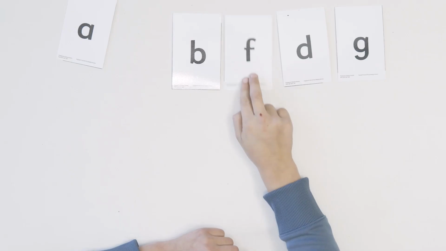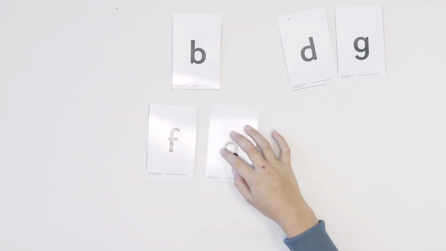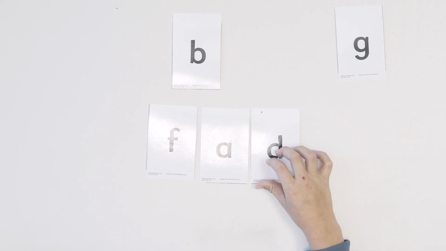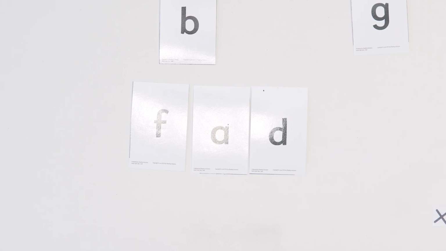Fad. Right. And have you ever heard that word before, fad? No. A fad is kind of like a trend. It's really popular for a while, but it's not always going to be popular. Sometimes it happens with what clothes people wear or music or games or something like that. Okay, so now what are you going to do to mark the word, going left to right? The X under the A. Right, and why does the X go into the A? Because it's a vowel. Beautiful.